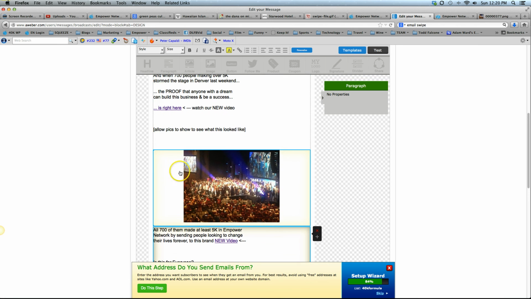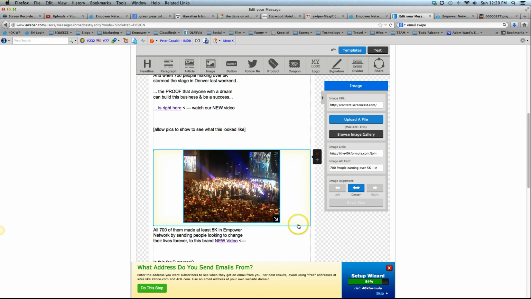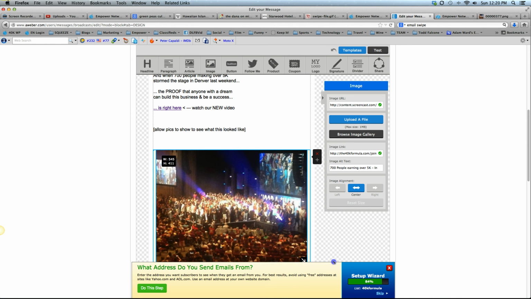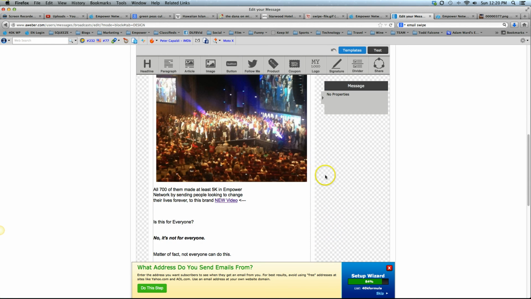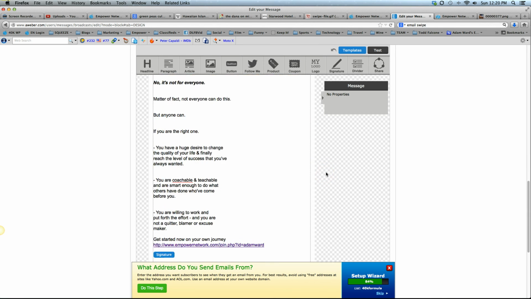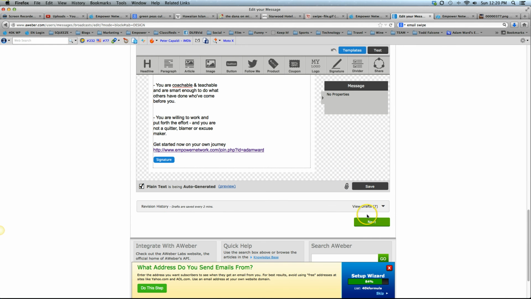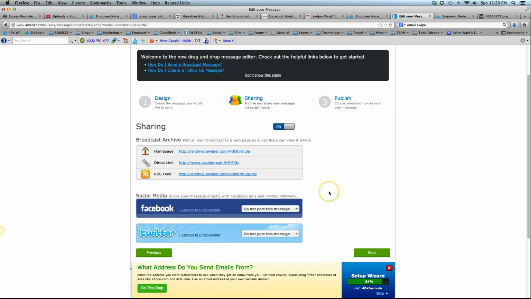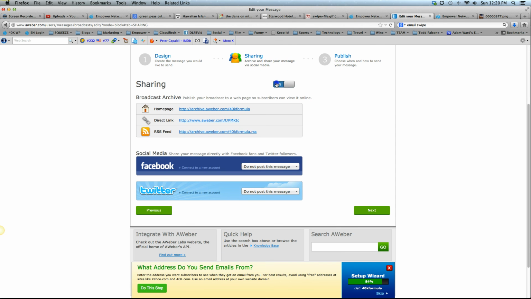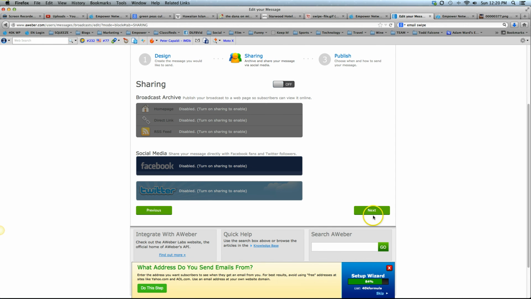So there it is. This can actually, yeah, that's fine. Let's make it a little bit bigger. There we go. Okay, so it's the center, but now everything is kind of aligned. So save. This is good to go now. I've checked it, I fixed the errors, and I don't want to share it to my social networks right now, and click publish up here, publish number 3.